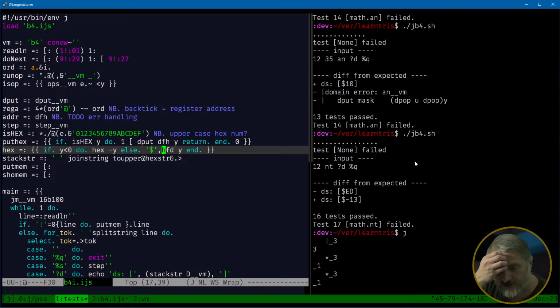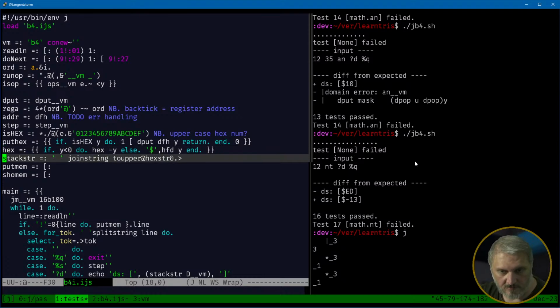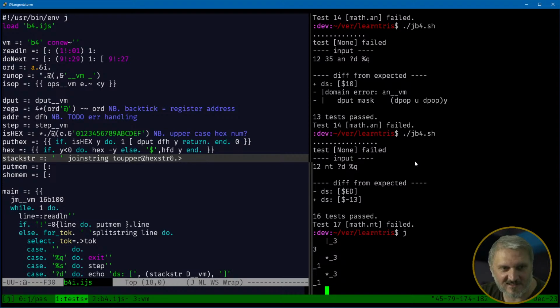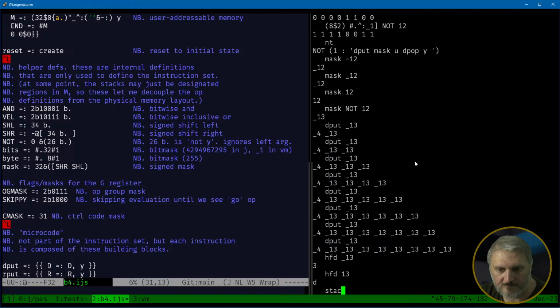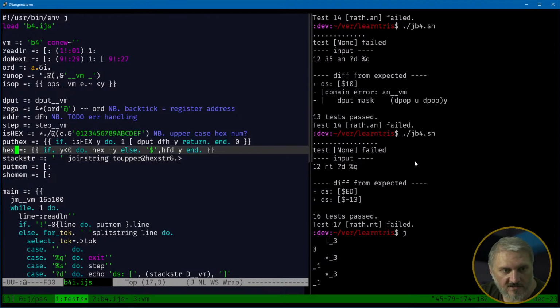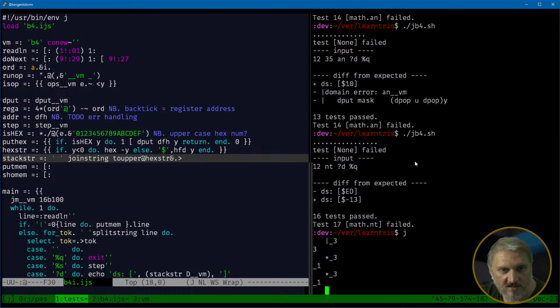I should check this code in as I'm going along. Now I can't do a diff because I didn't. Unless I have it here. I don't know what I had originally said. What is stack string, right? Whatever. It does not matter what I originally said, just what it is now. So hex string is this.